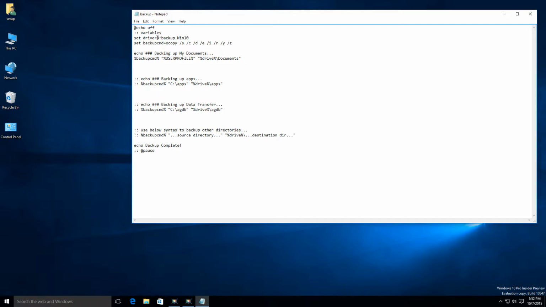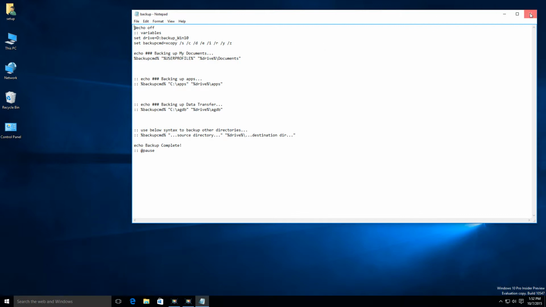So if that was a P drive, you could set it to P drive. If you just want to call it backup, that's fine. Or you can say backup, and it could be a Dell E4300 or a 3110, or there's different. Name it anything that you like.